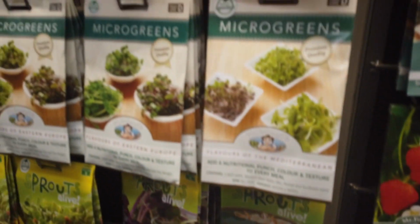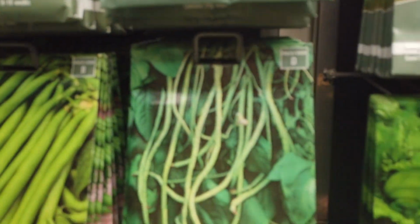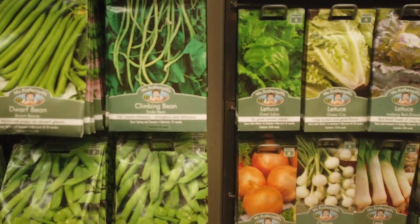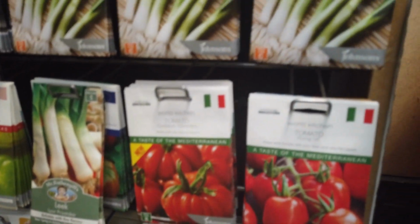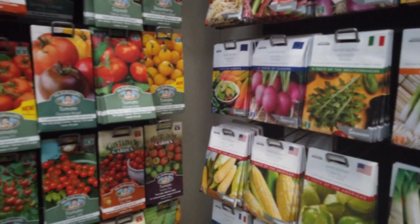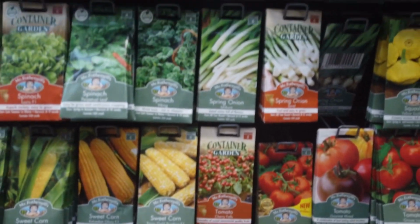Hello, nakita ko talaga siya. Yung ano... Batong sa Bisaya. Batong. Ayan, batong sa Bisaya. Nakita ko siya. I know what you're looking for. It's not the one at the bottom right you're looking at? Oh no, that's a different thing again. No, it's okay. I know the one you're talking about, but I don't see it here. Yeah, I'm looking. It's like a cucumber, but with ridges and bumps across it.